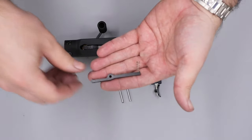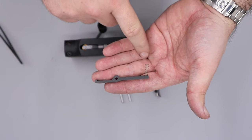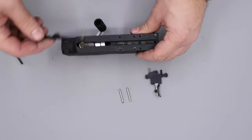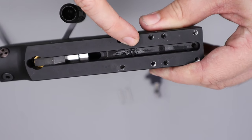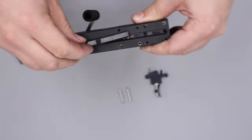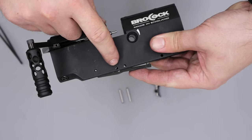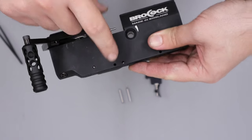Next up, we'll add this sear, so the second sear, and this one goes in this orientation with the spring at the front. This spring hooks into this counter bore in the front there, so just like so. And then on this rifle, we use this hole, so we're going to get the trigger sear lined up with this hole here.